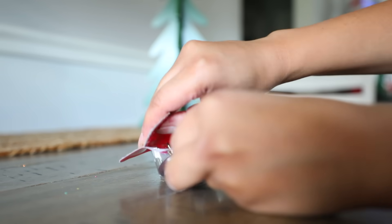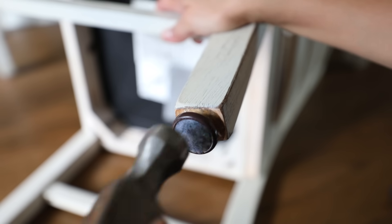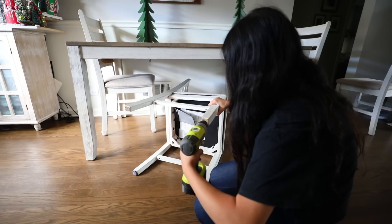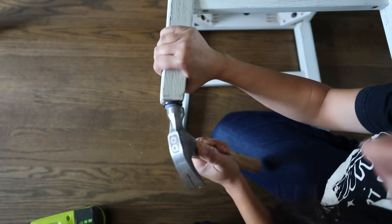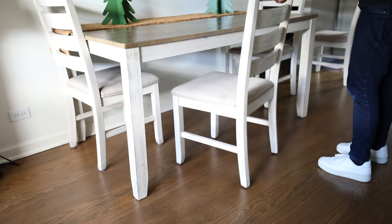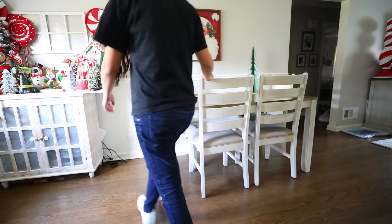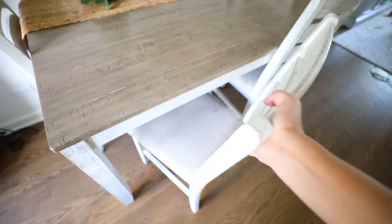These chair gliders are different from ones I've owned in the past because these have a little nail on the bottom, so you have to push that through the chair legs. You need to pre-drill a hole and then use a hammer to hammer into place — though you could just hammer it without a drill, it would just take more muscle. In my opinion, out of all the chair gliders on the bottom of my chairs, these ones do make a noise that sounds like they're scratching your floor, but they're not scratching your floor. The other two chairs have different gliders and they don't sound as loud as the Dollar Tree ones. It's been about a week and there's no scratching — it's just louder, but it doesn't scratch the floors.